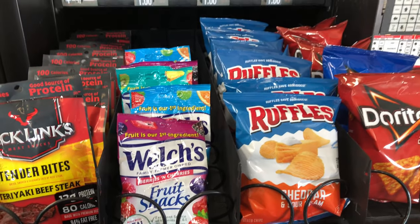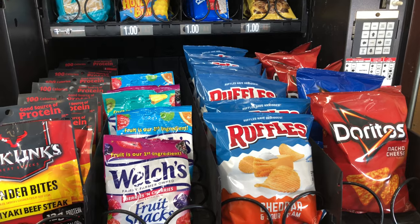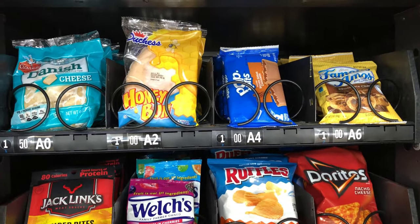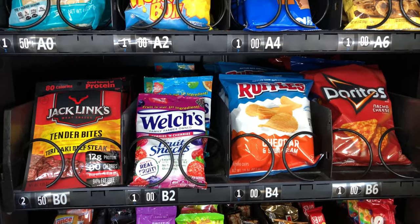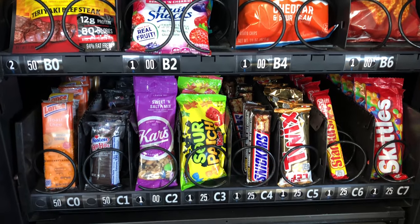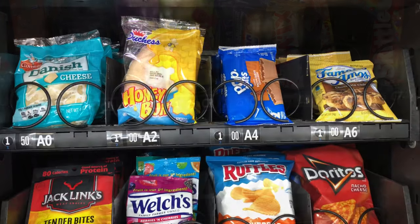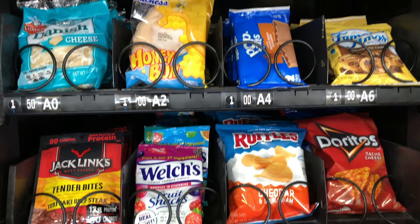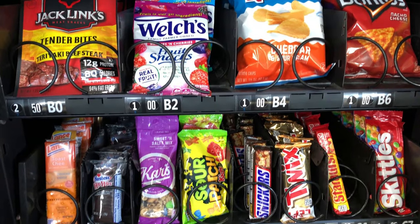Here you can see how some of the old labels looked compared to how beautiful the new labels look. They're pretty easy to install — it takes just a second to pop them in and roll the prices. This machine has been doing pretty well for us. Some of our best sellers are fruit snacks. For some reason fruit snacks are on everybody's mind when they hit a snack machine, so those fly off the shelf. They also like some pastry stuff — they told us they like Ho-Hos, so we put those in. Most of our snacks do decent, but fruit snacks are definitely the best.